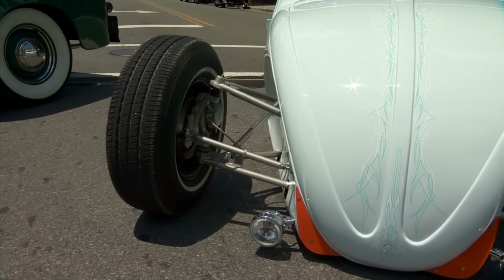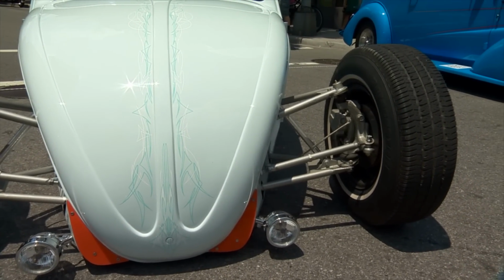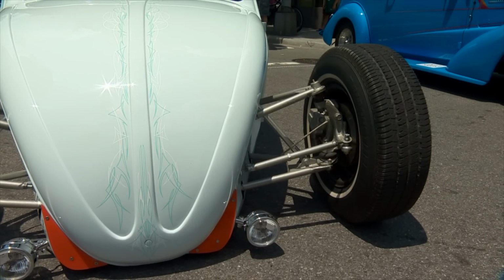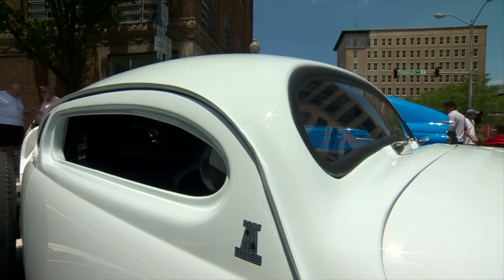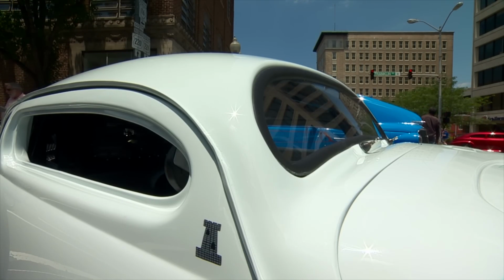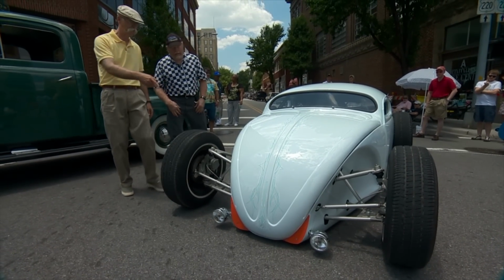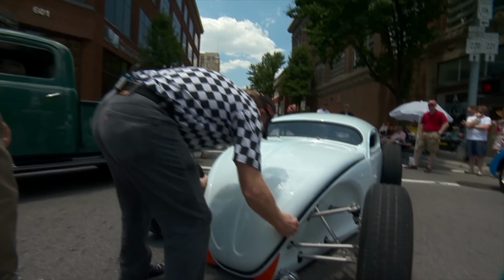My God. I mean, it's completely insane. Your suspension setup is wild. I mean, you must have some racing background or something. I've spent some time in NASCAR, IMSA, SCCA, helping other people race and doing some racing. It shows. Can you open it up? Yes. I like to fabricate and make things. So, you know, I'm kind of getting that feeling.